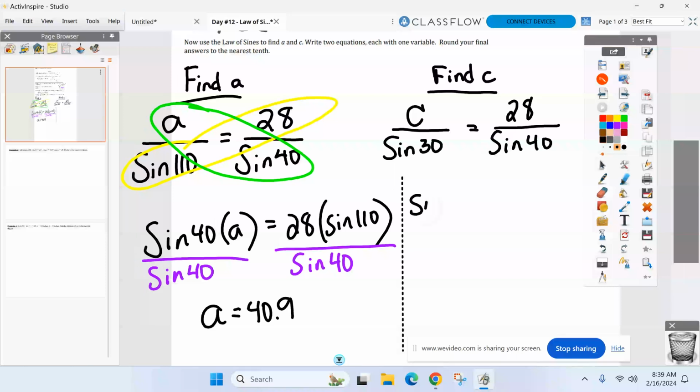So I got sine of 40 times C equals sine of 30 times 28. When we're cross multiplying, could we write that as sine of 40 times C equals 14, or do we have to use sine 30 times 28? No, you can multiply it out and write that. But Billy, remember, this is nice because it comes out to be just 14, but if it comes out to be a decimal, we got to write the whole thing out. All right, don't try to round it. Yep, that's fine.